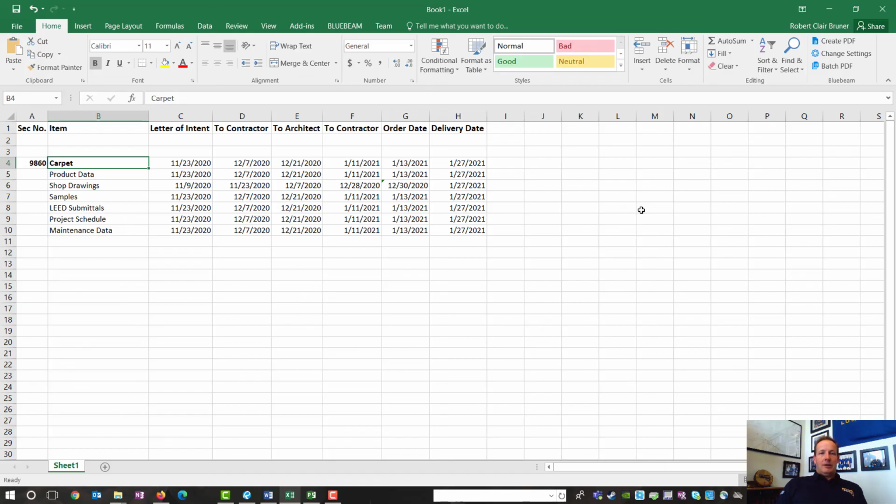And I'm doing this because this is important for you to understand as a superintendent. This is important for job site management. This is important for getting a building built. It's critical. And so give me a call if you have any questions. Send me an email if you have any questions on this assignment.